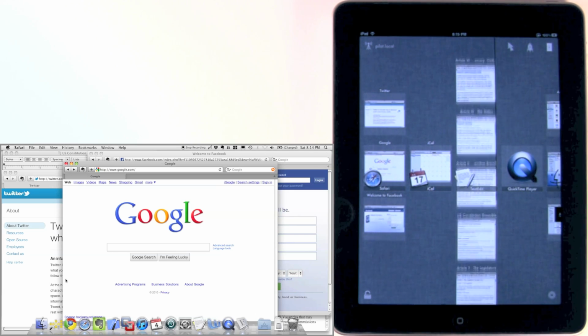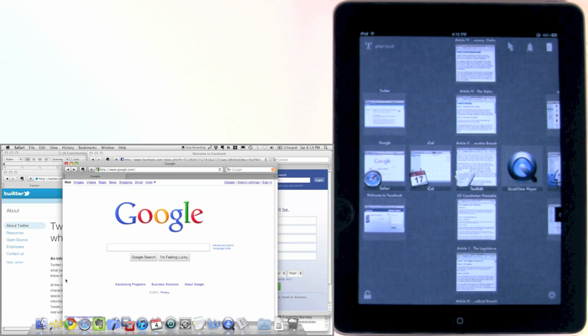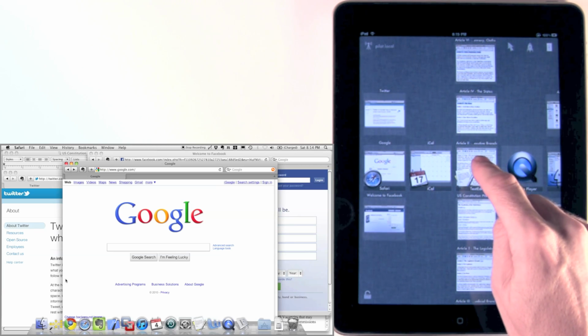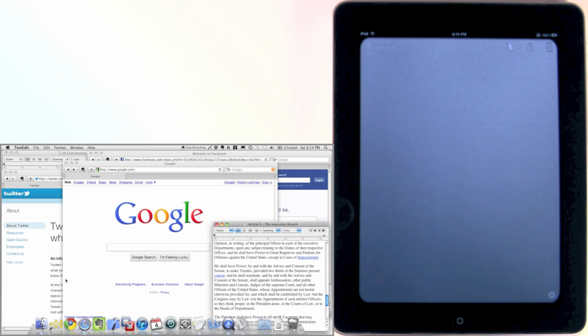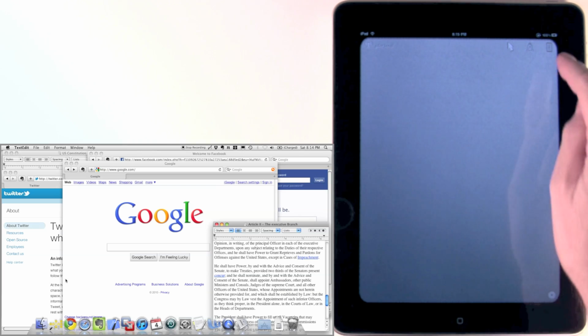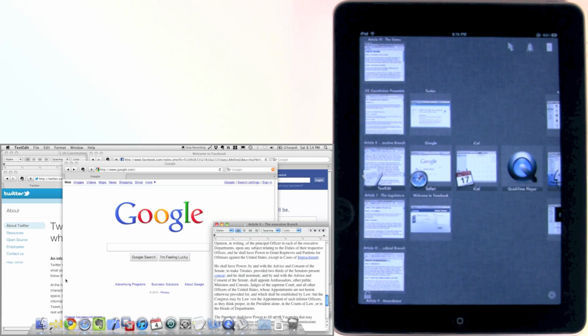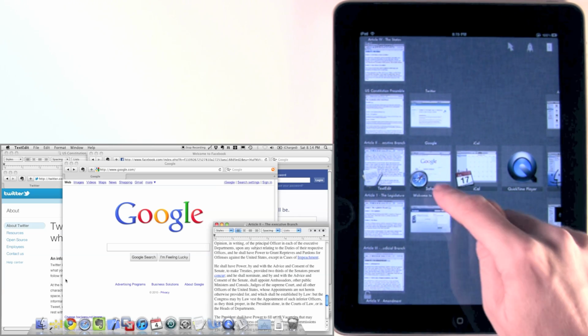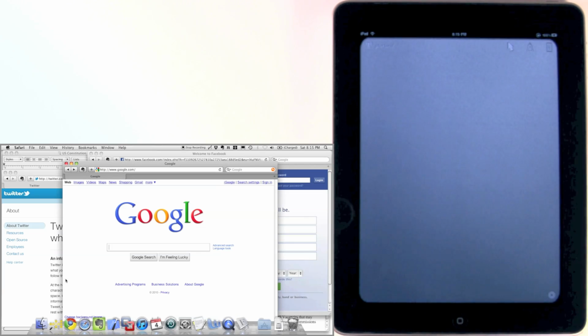There are 2 ways to switch in Remote Conductor. You can switch to an individual window, or you can switch to an application to raise all of its windows. To switch to a window, simply tap on it. You'll see that the application is active on the Mac, and only the desired window was raised to the top. By default, Remote Conductor automatically switches back to track mode. Let's go back to the switcher. To switch to an application, you tap on the app icon. Here you'll see that application is active, and all of its windows were raised on the Mac.